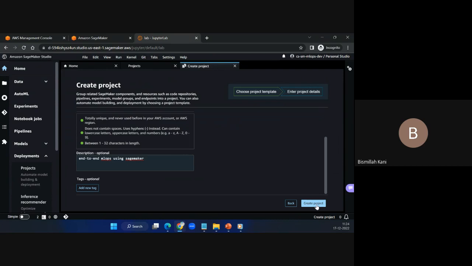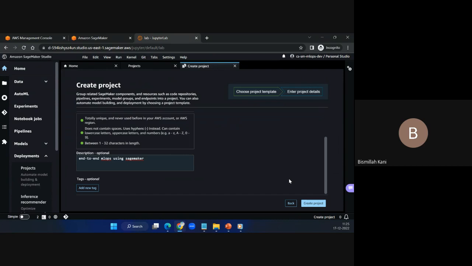Then if you create this project, what this template will contain is the code, the configuration files, and all this boilerplate code ready for you. It also has a ready-made project based on the abalone dataset, which is a simple XGBoost model.